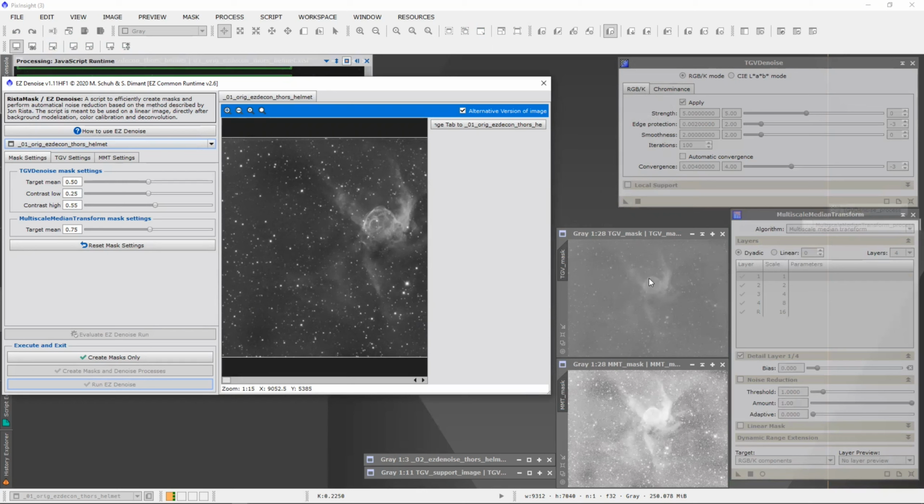So he builds a special mask for the TGV denoise, and then he runs that process, and after that, he runs multi-scale median transform to do some further noise reduction, and he has a mask that he builds particularly for the characteristics in order to do that.